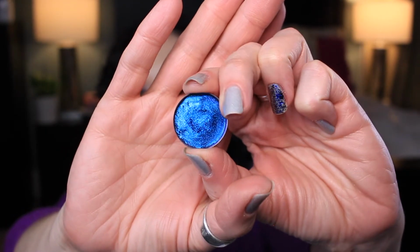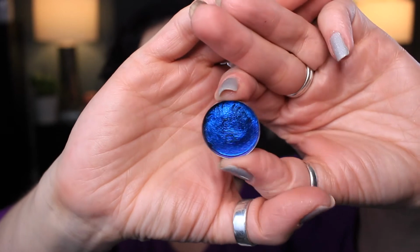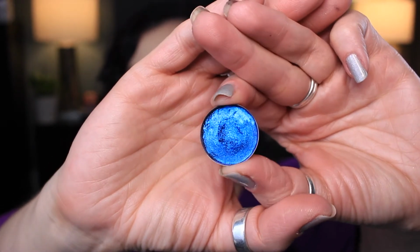Okay, so the prompt for that was something colorful, and I selected this eyeshadow, the Dawn Eyes multi-chrome shadow in Scintillating. For some reason the multi-chrome doesn't want to show up on camera, but it is gorgeous. You can see I have a dent going in there, and I'm actually wearing this today just in the very outer part of my eye look. It's not overtaking my eye look at all, but I did want to use it a little bit, so I do have that nice dip going.